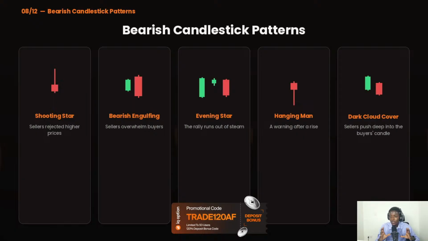Sorry guys. Just as you can see them on your screen, these are the bearish candlestick patterns, and whenever you see them at your resistance level, it is the best time for you to sell, or the best time for you to open a selling position or a selling order. Yeah, awesome. So that's what I'm talking about.